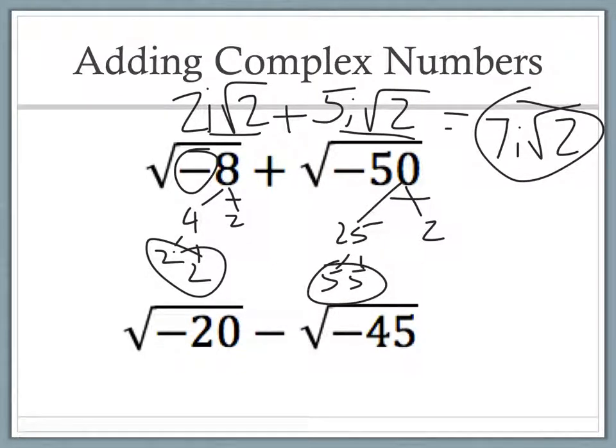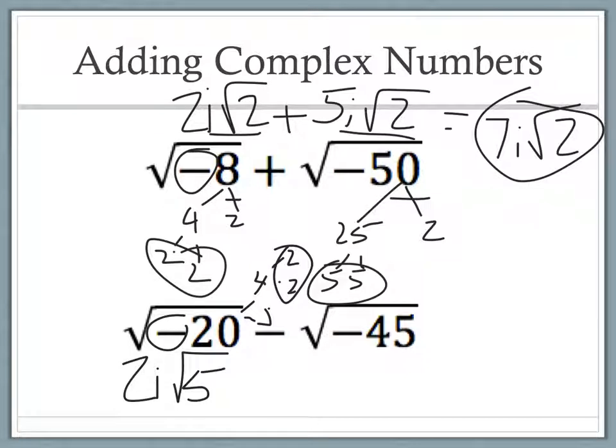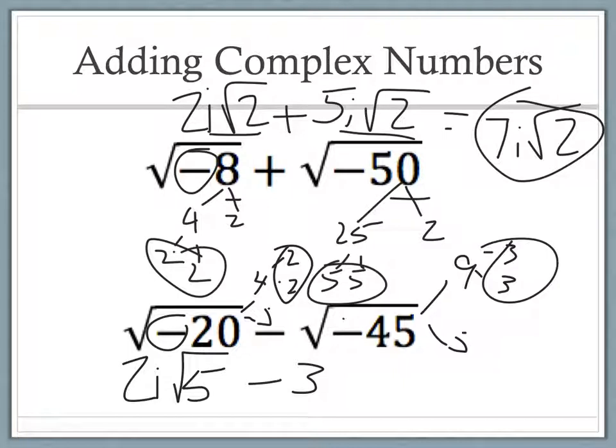Now looking at this bottom one, same thing. We don't have these matching, so we got to break these down. So 20 I can break down into 4 and 5, which is going to be 2's. This is my pair. So I'm going to have 2. That negative on the inside becomes our i, since we know that that's a -1 technically. Then we have the square root of 5. Over on this 45, we can break that down to 9 and 5. 9 is 3's. So I'm going to have -3. The negative's on the inside, so I'm going to have i, and then square root of 5. Now once you break it up like that, we can just subtract like normal. So 2 minus 3 is going to be a -1i square root 5, and that's our answer right there.